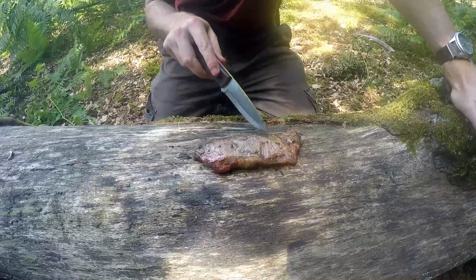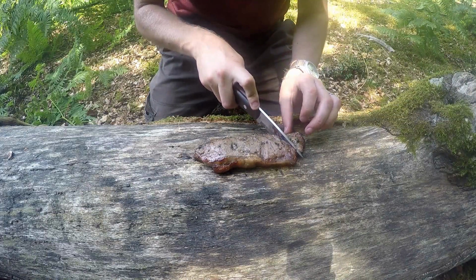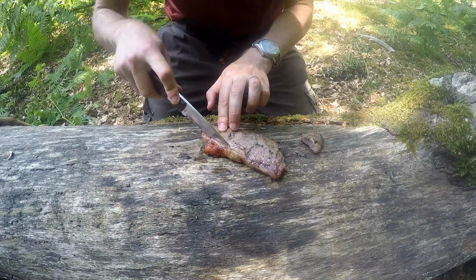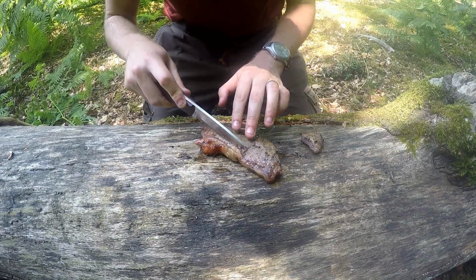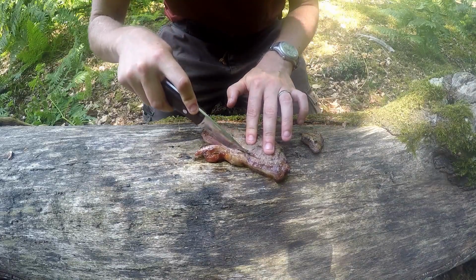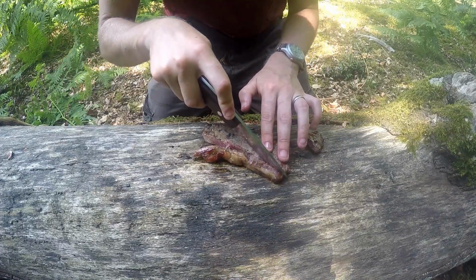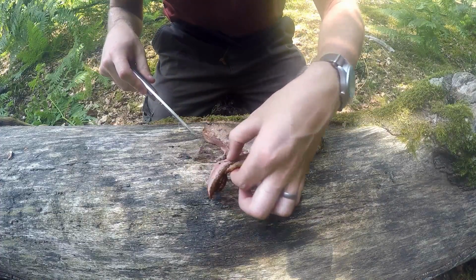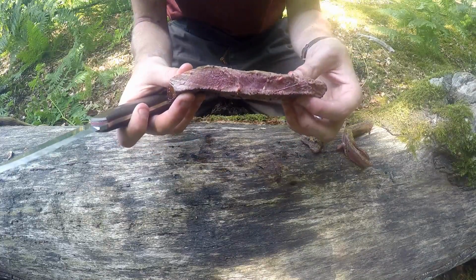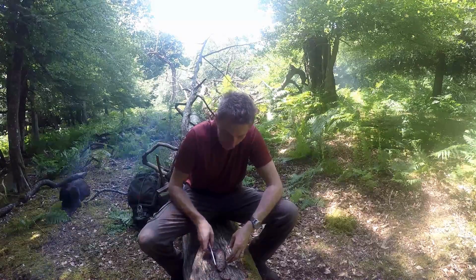So there it is, looking nice. I cut a chunk off of Rusty, also going to give him the fat, because he's a fiend for the fat, and I'm not so much. Yeah, look at that. Even the ants are at it.